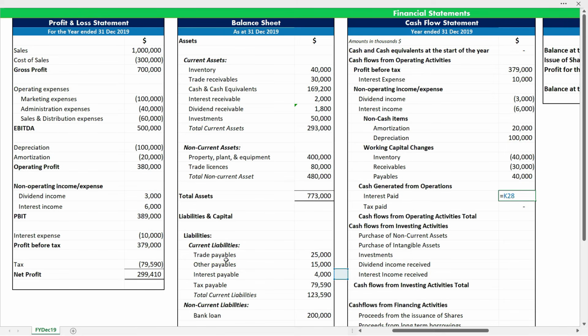So I would rather use a minus sign, so that this minus sign and this value's minus sign, minus minus, become positive, and the value becomes a total value. And then I will deduct the closing value of interest, and if I press enter, this value has become my interest payment value, $6,000. But now here is one problem, and that problem is I want to reflect this value on my cash flow statement as a negative value because the money is going out.